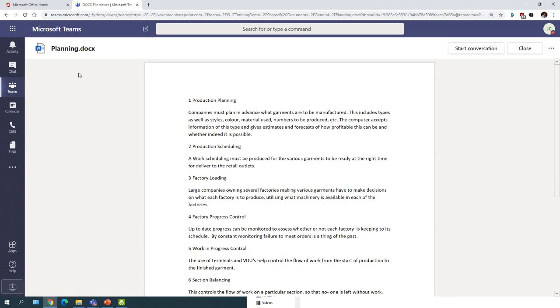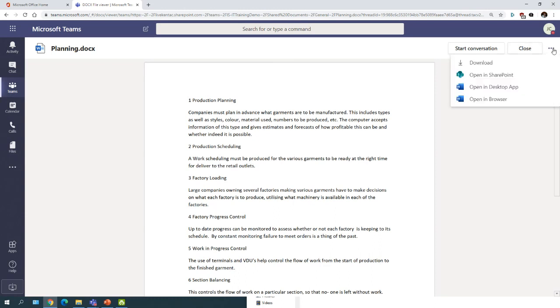At the moment, Microsoft have turned off editing within Teams for Word documents, and I understand that's a temporary change, and it seems to only be affecting education licenses. But at the moment, if you go into a Word doc, you'll be able to read it, but you won't be able to edit it in Teams.